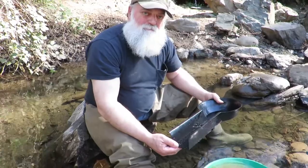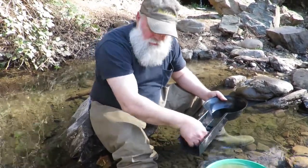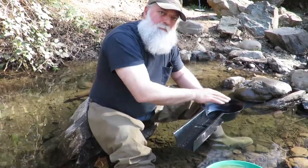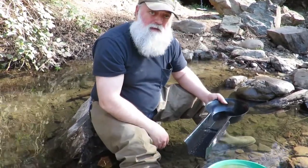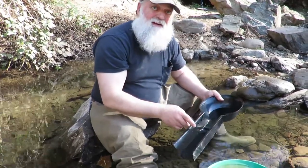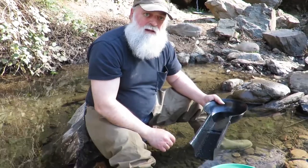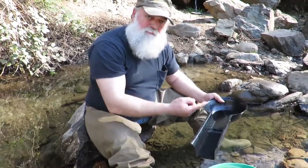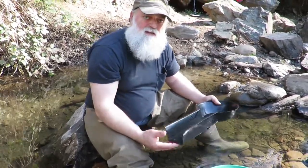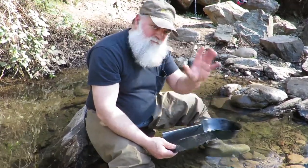I hope you enjoy the banjo pan. The new one — the mats are going to be able to come out, pull out, and you can wash them right in the pan and you'll know you're getting all your fine gold washed out of the mat, because this mat is hungry — it likes to keep the gold. Keep a look at banjopan.com for all the changes, updates, and videos like this one. It's going to be on YouTube, but also on banjopan.com. See you downstream.